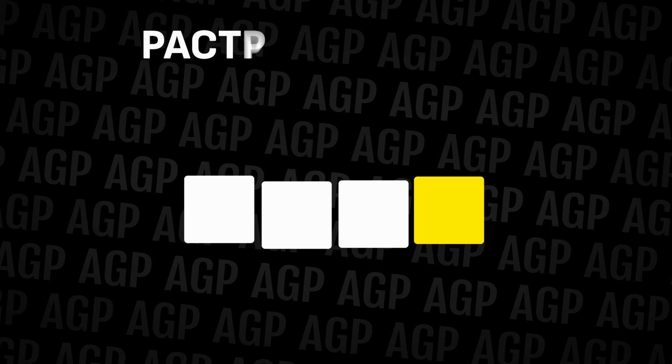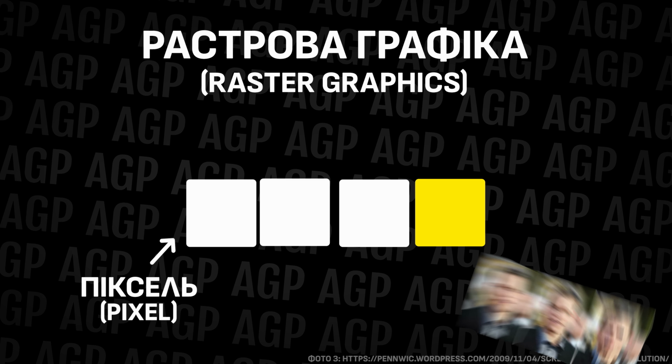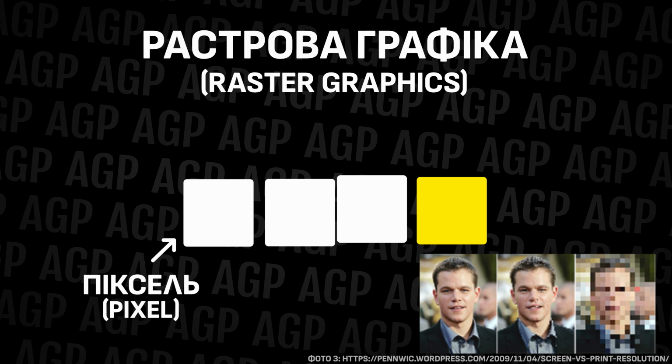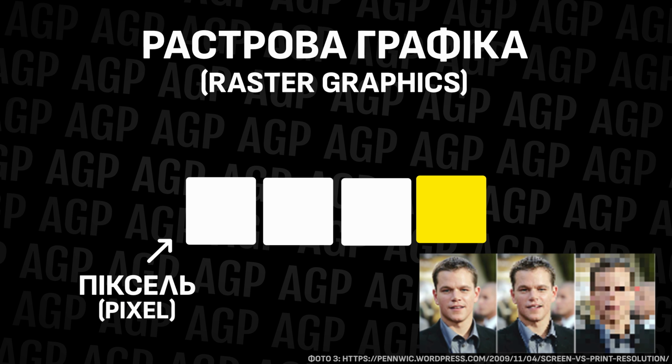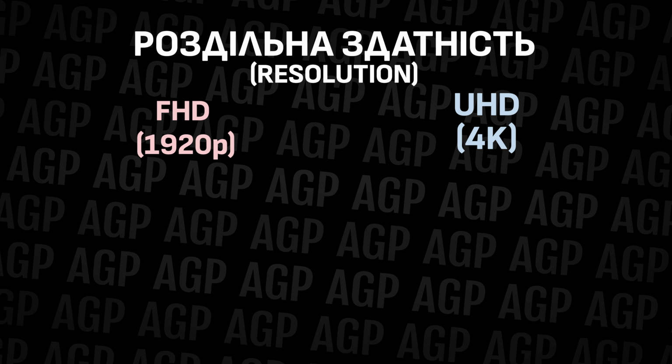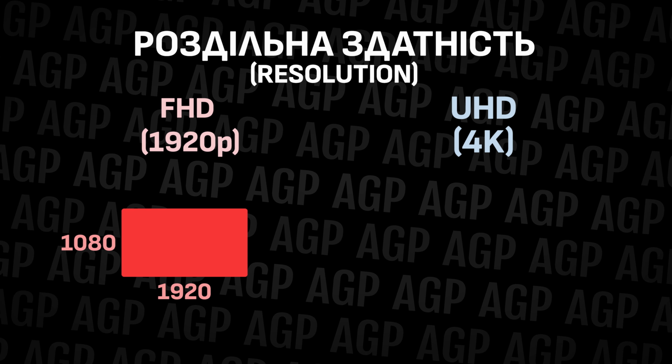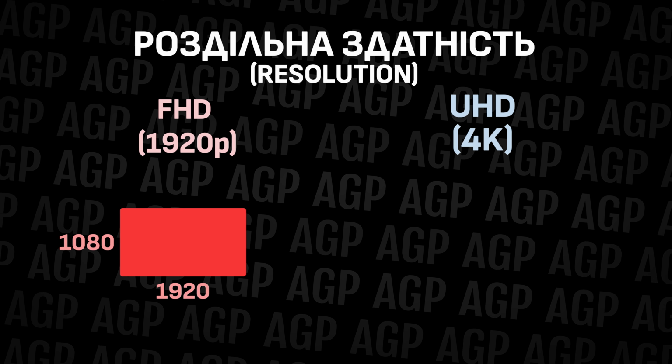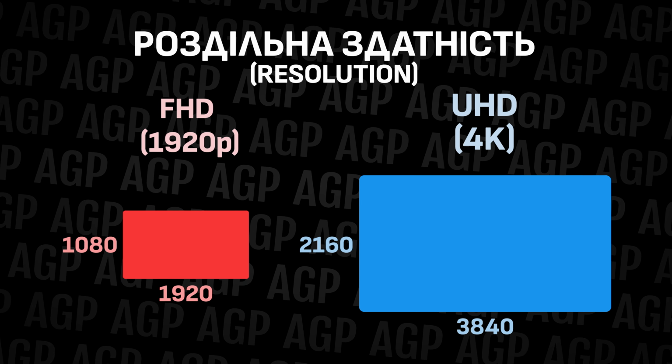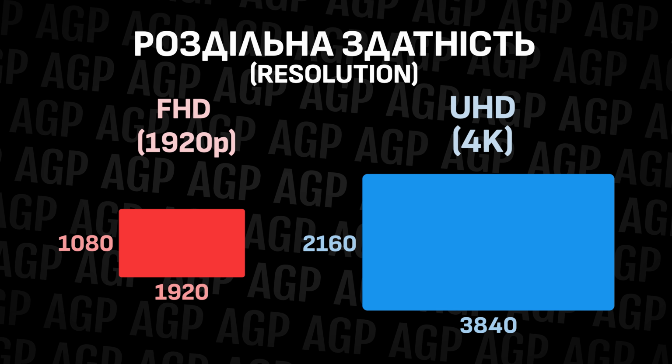The first method is to transmit information about every tiny part of the drawing, for example, every millimeter. For instance, the first millimeter, white color, second millimeter, white color, third millimeter, white color, fourth millimeter, yellow color, and so on. This method is properly called raster graphics, where the tiny unit is the pixel. The more pixels, the more detailed the image will be, but the more text we need to write it, meaning the file becomes heavier. For example, a typical resolution for photo or video is Full HD or 4K, 1920 pixels horizontally and 1080 vertically in Full HD, or 4096 by 2304 in 4K.